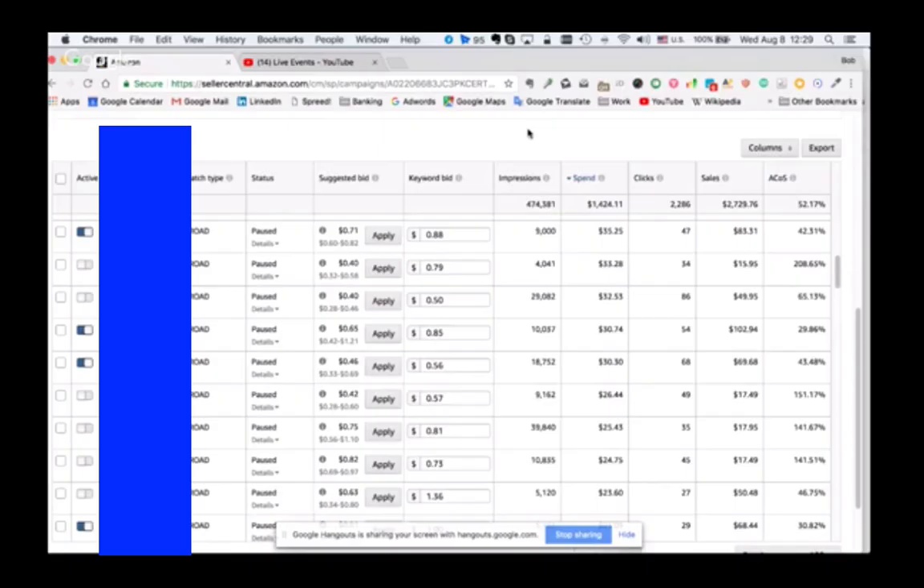When it gets to like 500 keywords in a campaign, I think it's very difficult to be efficient. You can always whittle things down. Usually what I see with large campaign structures is that you still get the 80/20 rule - maybe 20% of the 500 keywords are going to bring all the results in. Sometimes it might literally be five or six keywords doing all the work. The rest are either rubbish or super low impressions - you don't even get an impression, just a little dash meaning no impression at all.